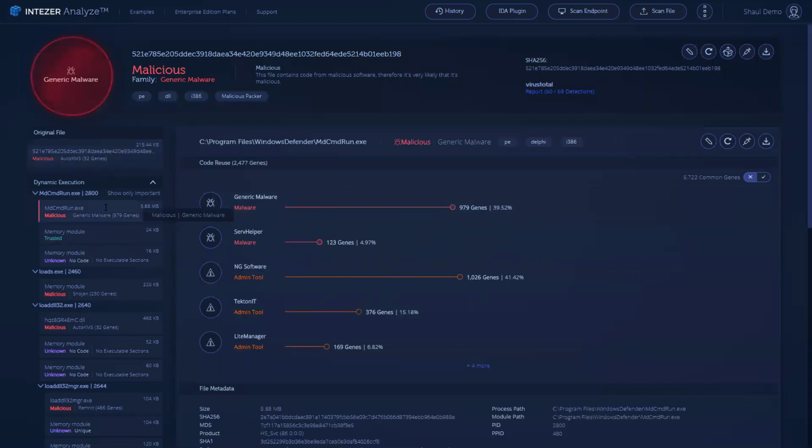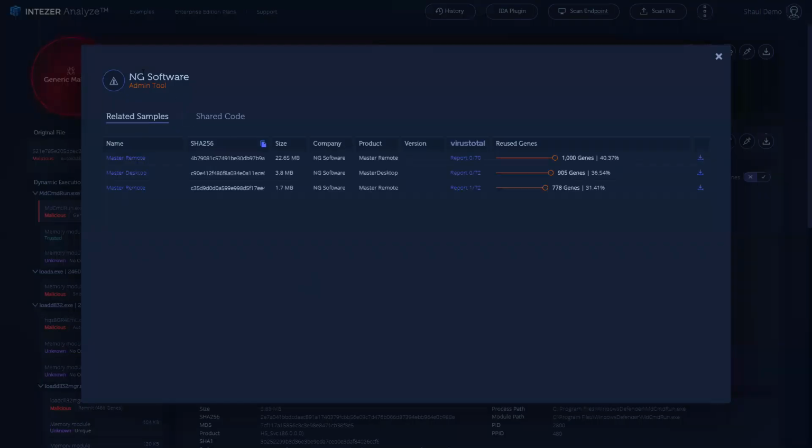So you can see that the first layer here shows us some more generic malware genes, some administration tool code, in this case from NG Software. And we can actually see in the related samples that the software that has the largest connection here is called Master Remote.